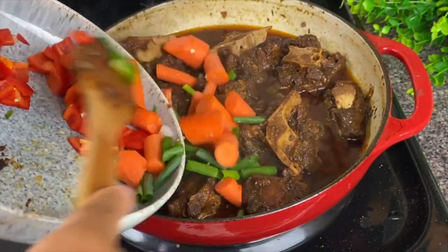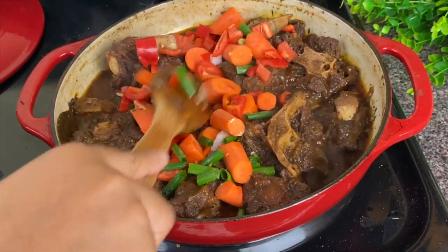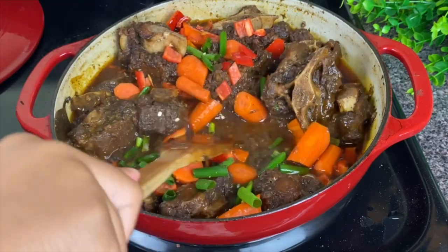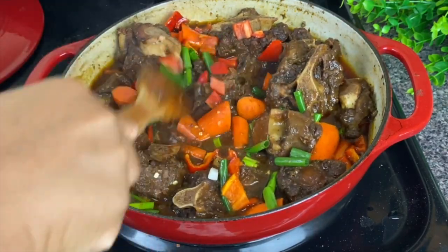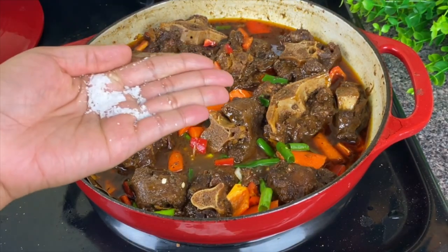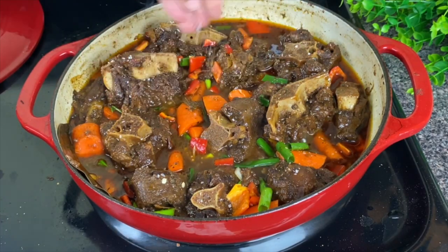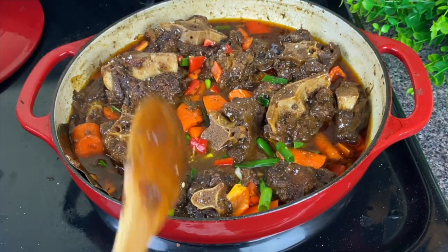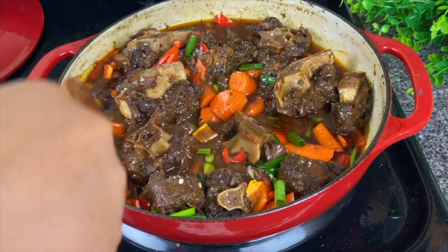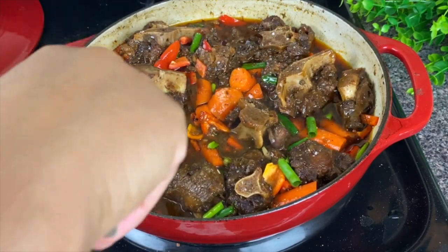Now we're going to add in our fresh ingredients. You should not add these in until about the last 25 minutes of the cooking time because you want them to maintain some freshness. They're going to bring a bright flavor to your oxtails, especially since there's a lot of deep umami flavors that have been released during cooking. Adding this nice freshness near the end is going to pick up the flavor in your stew. I'm also going to add a little bit of salt — at this point you can really taste it for seasoning and it just needed a little bit. I'll put in about one cup of water to help it cook down, since the carrot absorbed a little bit of the water. Cook this covered, still on low, for about 25 minutes.